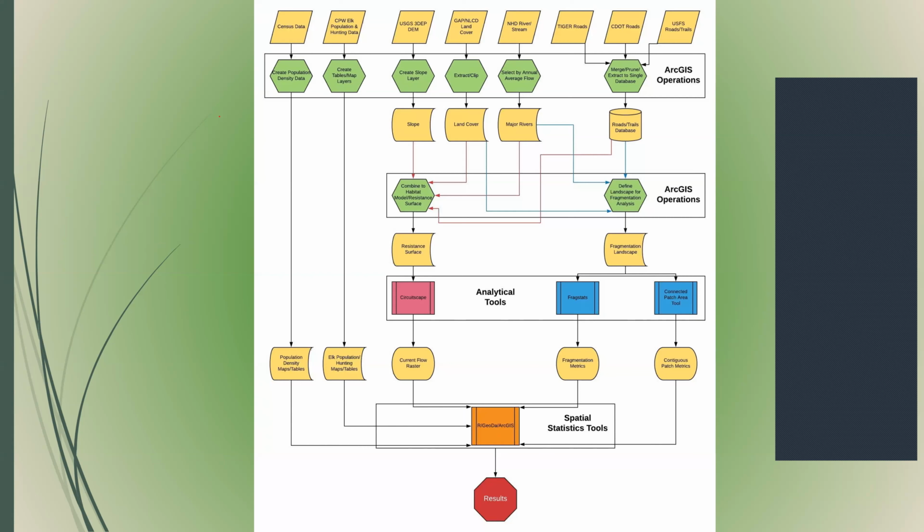And finally, I'll use spatial statistics to analyze the correlation between the analysis results, elk populations, and other possible explanatory variables. That's going to be the most challenging part of the process, as a number of analyses do not yield straightforward results that are easy to quantify for statistical analysis. And the ultimate hope is that I'll be able to draw conclusions from these results that will provide insight into the causes of elk population decline and allow me to make recommendations to the management agencies.